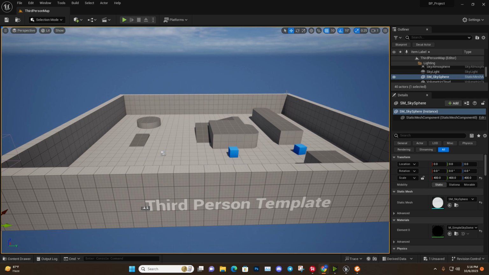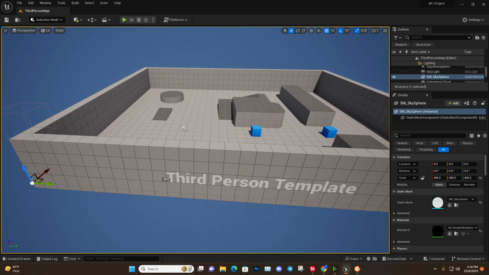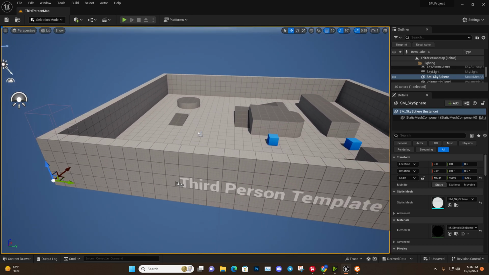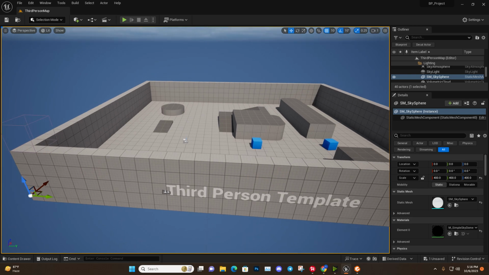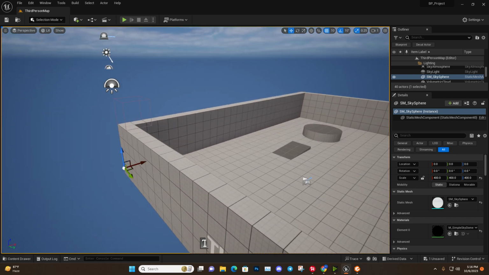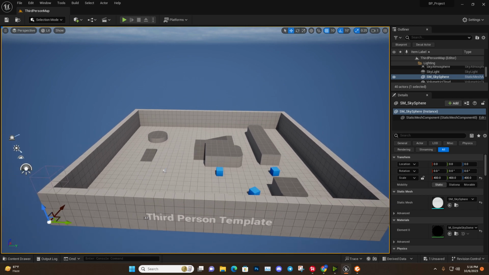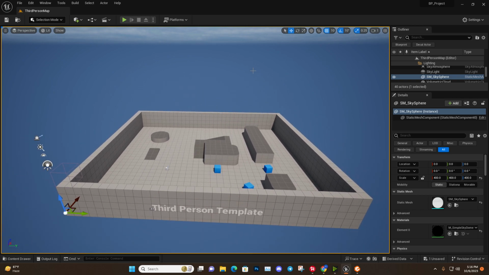Whenever you open Unreal Engine with a C++ project, or even a Blueprint project, you'll find something like this. Now let's learn the basic navigation. For the first couple of days you will face some problems with navigation and it will feel harder, but after using it for a couple of days you will feel super free with Unreal Engine navigation, because it's very easy and customizable.